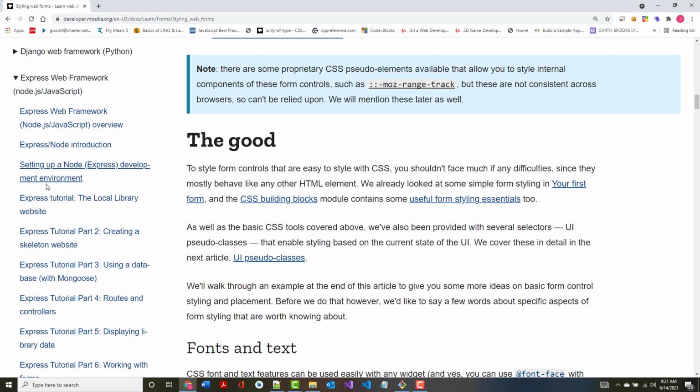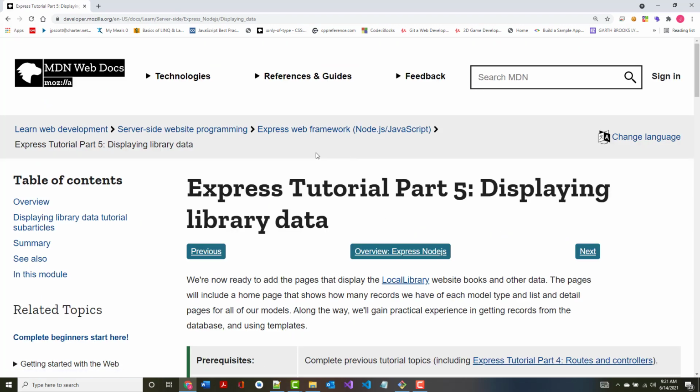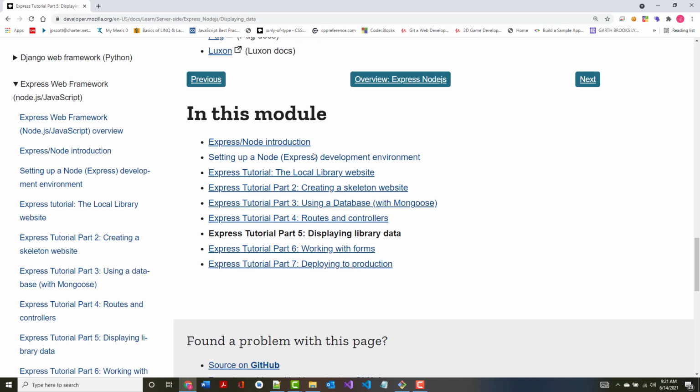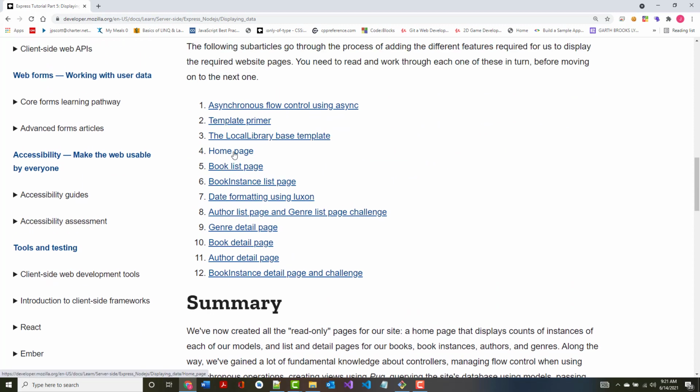Which is right here. And again, I'm in, I believe, Part 5, displaying library data. This is the first time I've really run into any kind of an issue right here. And that was trying to get the home page up and running. So there's a problem here, and I don't know what it is, but I'm going to go through the rest, so at least you've seen me go through the rest. If I can get a working copy, they claim to have all of the code out there on the system, and I went through their GitHub repository, but I didn't see this, so I'll see if I can find it.